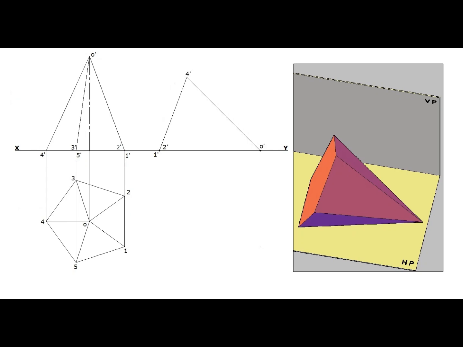Measure and mark the other 2 points, 3' and 5'. Draw 3'O' line as a dark one. 5'O' is invisible, but overlaps with the line 3'O'. Draw the axis line also, by transferring its distance from the first stage elevation. For the final plan, project all these points below the XY line. Project all the points from the first stage plan also. Mark the corresponding points of intersection.